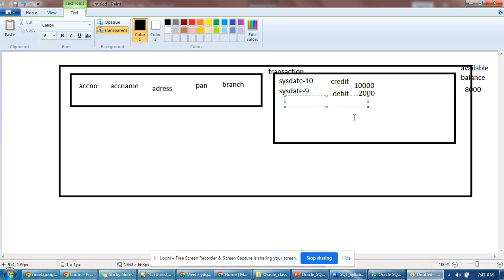It will be calculated from your transactions, a kind of select statement. They will create one view based upon your transactions and display it in real time normally. But how can we store it permanently like this? By using nested tables. Just for understanding purposes, not much important. But in PL/SQL, we have some collection types.